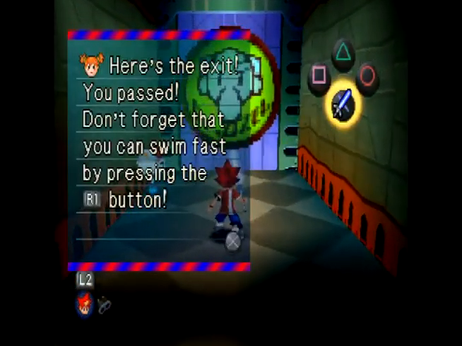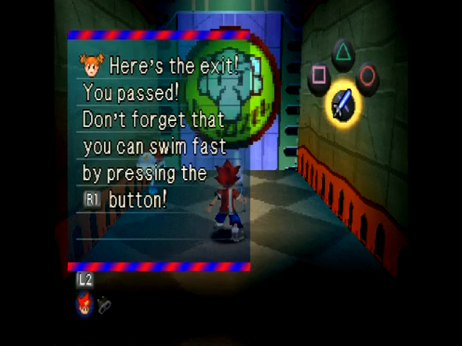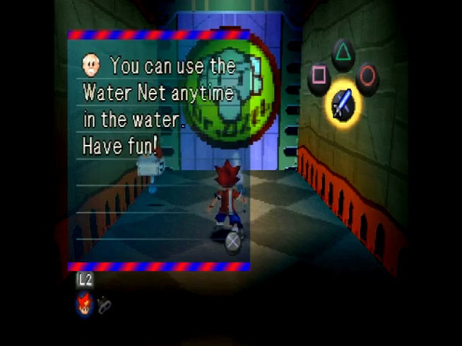Here's the exit! You passed! Don't forget you can swim fast by pressing the R1 button! Professor Pickle knows. You can use the water net any time in the water.